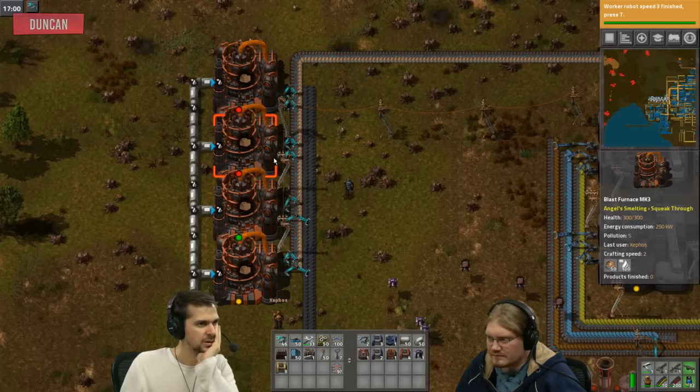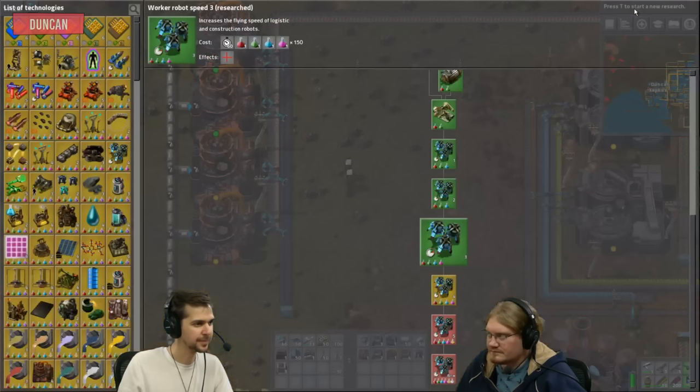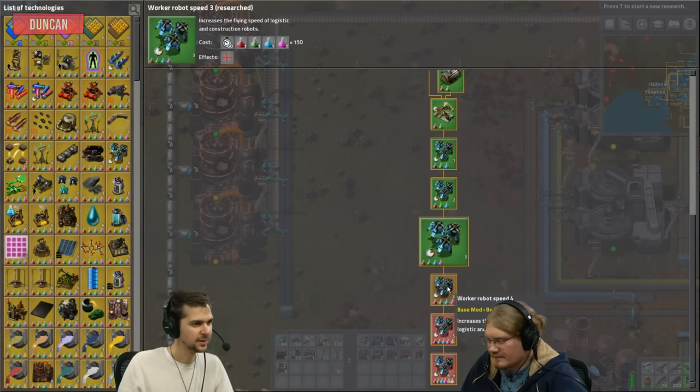So we need tungsten powder mixture. So we either need cobalt powder or nickel powder. Cobalt is right here and it isn't being used for anything. Okay. So how do we make powdered cobalt?